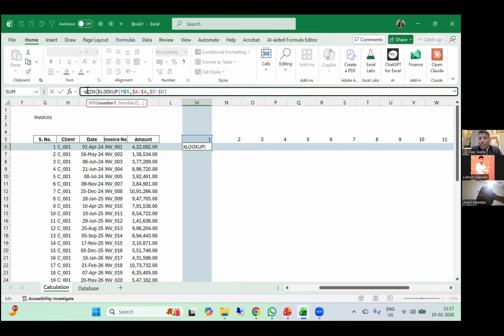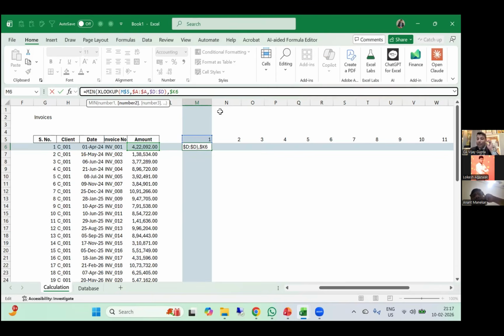What does this formula do? It will give you the minimum amount of two figures. So I am saying one is the payment entry, another one is the invoice entry. When I give the invoice entry, I will freeze the column. I hope you understand the concept of freezing and the dynamic part of it.